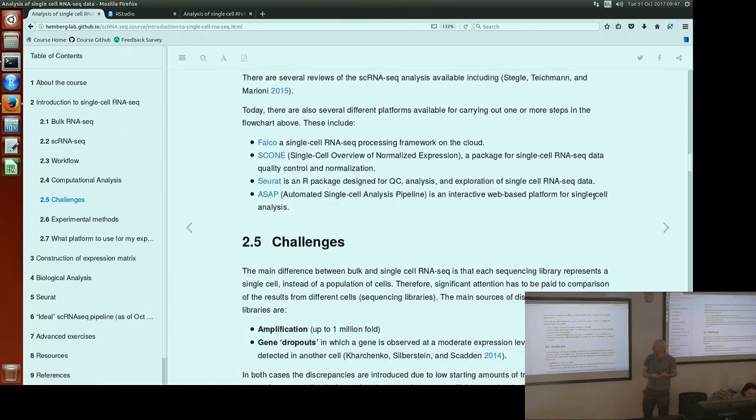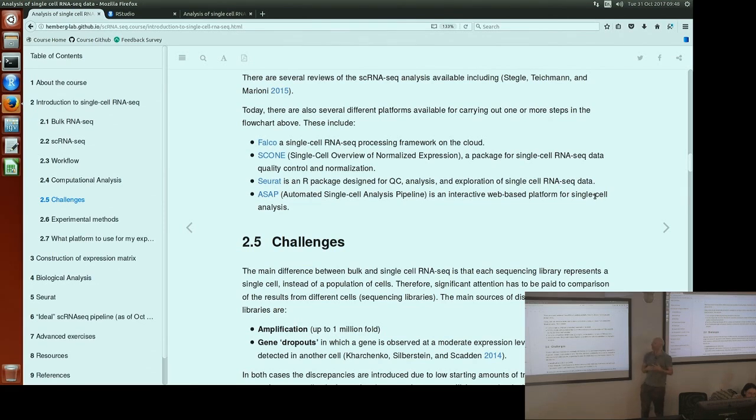As single-cell RNA-seq has become very popular in recent years, several different frameworks and pipelines have been developed for helping you out with the types of steps that I outlined. Some of them are mentioned here. This course is not an automated pipeline or framework.